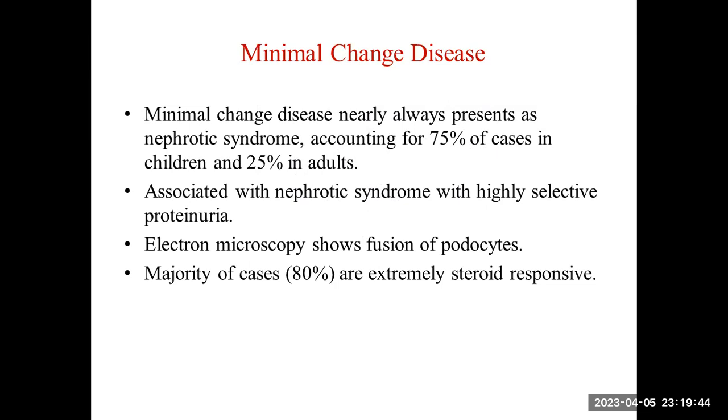So the first thing you need to address is this edema. You have to control and reduce the edema. Number two, you want to control the proteinuria, because as long as the patient is losing proteins, the patient will have complications associated with nephrotic syndrome, and edema will be worsening, and you will have other complications. So you need to control this proteinuria. And then you need to control the complications of nephrotic syndrome, like infections and thrombotic complications as well.